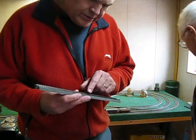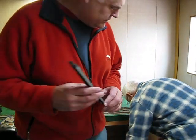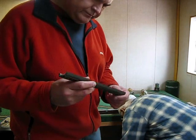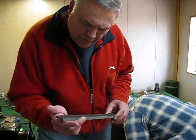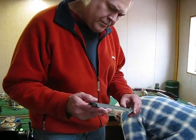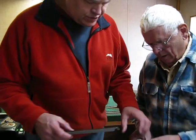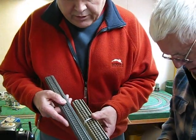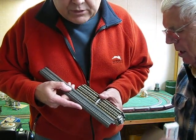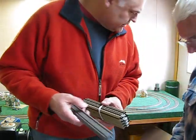Yeah, probably so. I noticed the ties are actually painted brown, and you've got a dark gray for the roadbed. How does this compare to the old track that you said you had? The old track? Yeah, the old track. I imagine this would be very different looking. That's all right, we can just show them that. This is the old stuff here, and you can tell they've made a huge difference in appearance, the way the roadbed looks so much more prototypical and a lot more realistic, even compared to the M track, which we also have a sample of here.